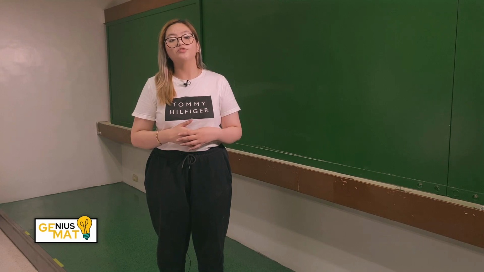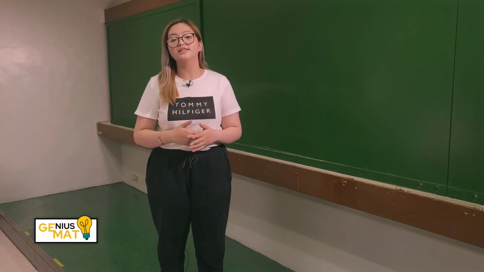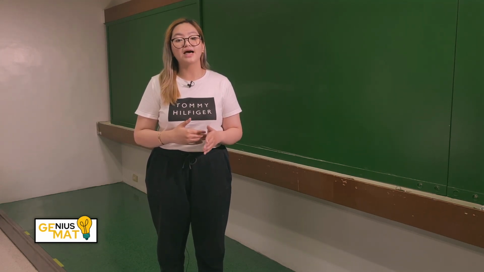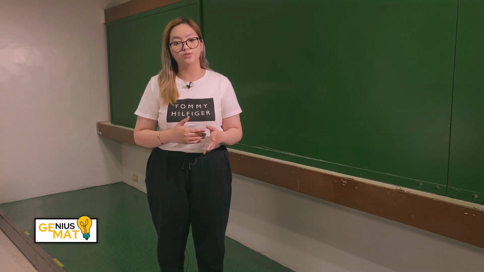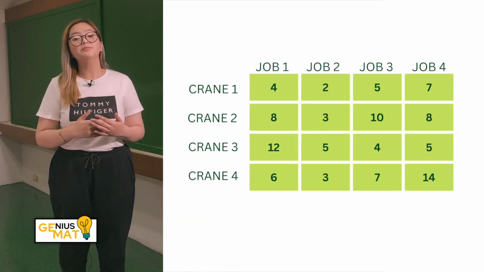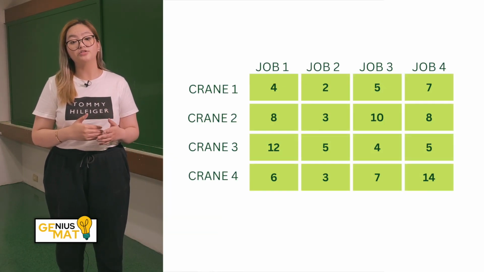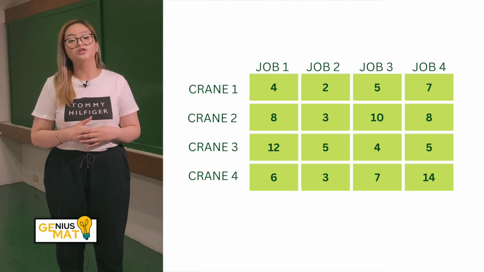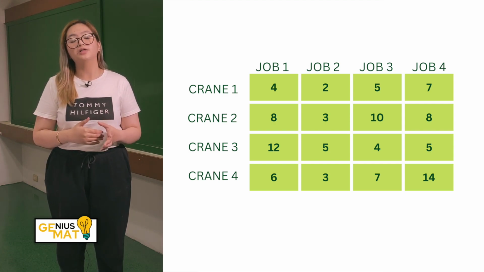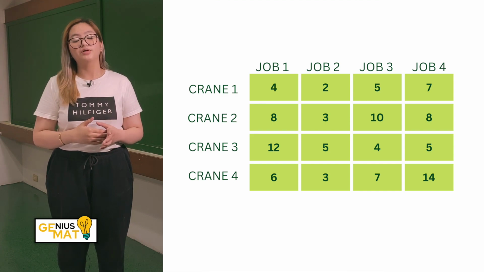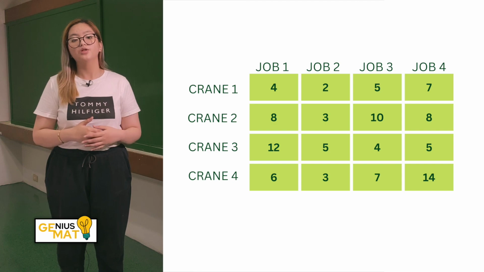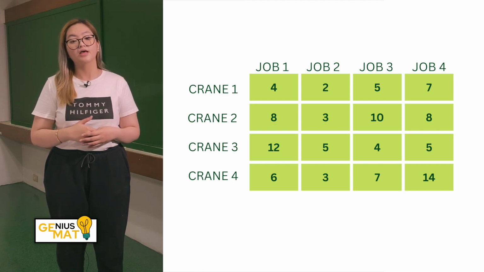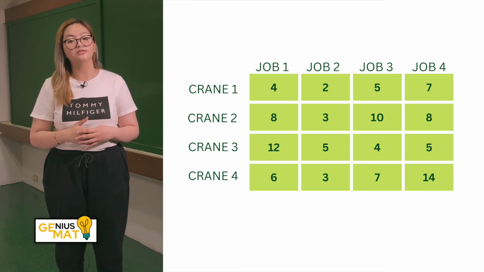The constraints of the problem usually involve ensuring that each resource is assigned to exactly one task, and that each task is assigned to exactly one resource. Assignment problems can be represented using a matrix, where the rows correspond to the resources and the columns correspond to the tasks. The elements of the matrix represent the cost or benefit of assigning a particular resource to a particular task. We would be solving the assignment problems using the Hungarian method.